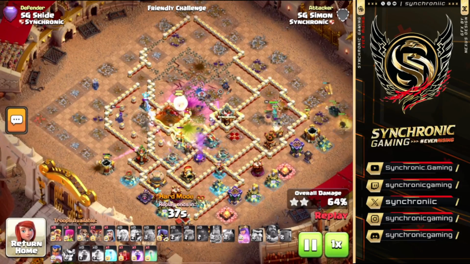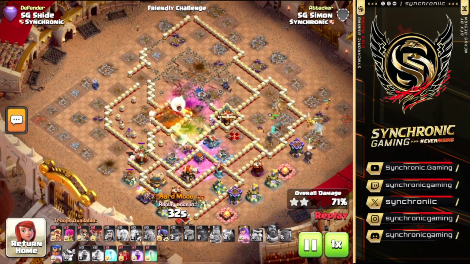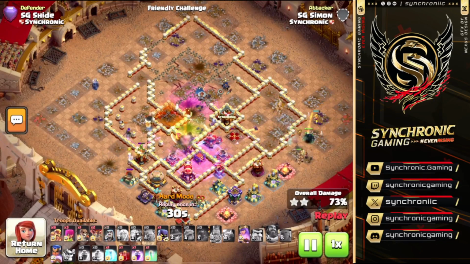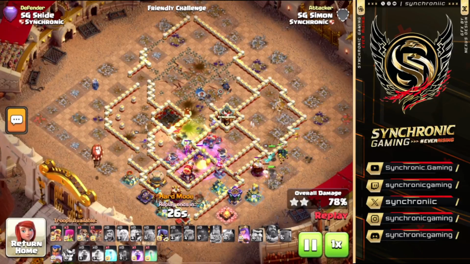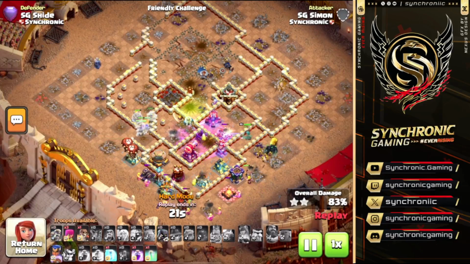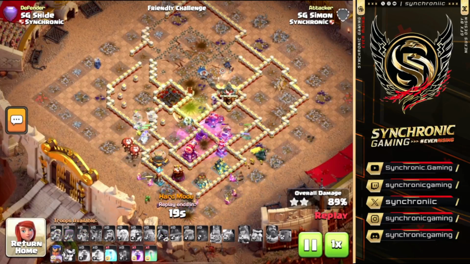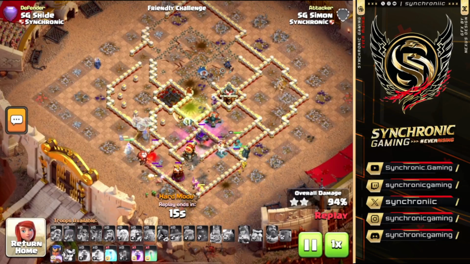And we do see things get a little bit scary right here, but not too scary, because you still have a Rage, you still have a Freeze, a Skelly, and an Invis, and you got that Royal Champion ability and that Queen ability, as well as 8 super barbs, a couple of loons come on down right here, and it's GG's yet again. Absolutely beautifully done by Simon, getting the job done, getting that 3-star for Synchronic, showing you guys how it's done at home.